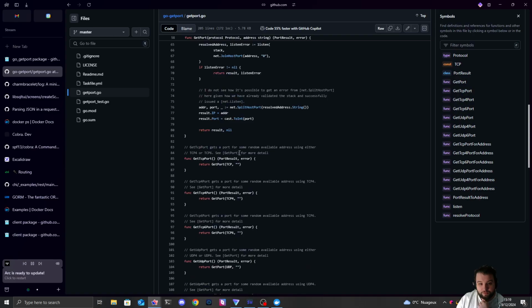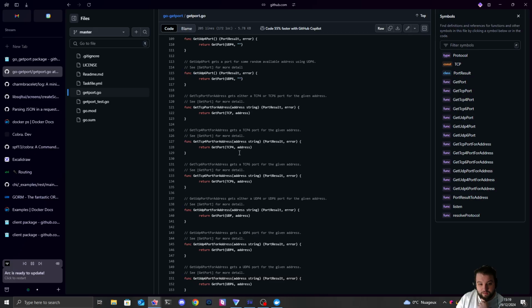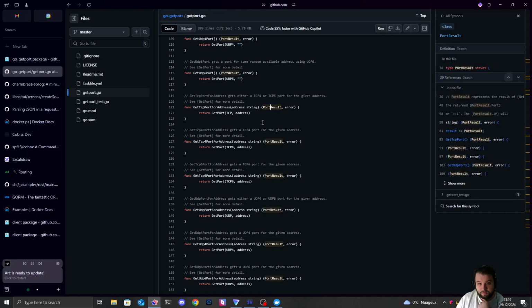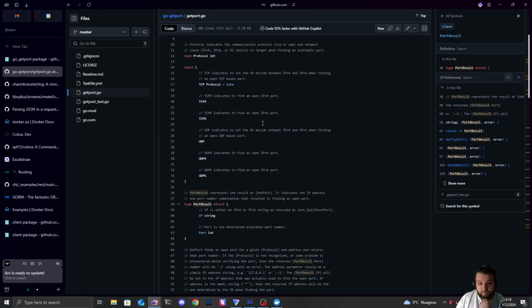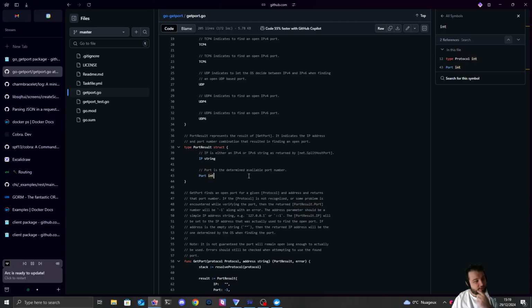Right, so if I do get TCP port, TCP port for address, it returns a port result, and the port result has an IP and a port, so we could just read that. I want to see if we can run this and associate a port with it, so do a bit of network mapping, and then access it in our browser on our machine, and see if it all works fine.